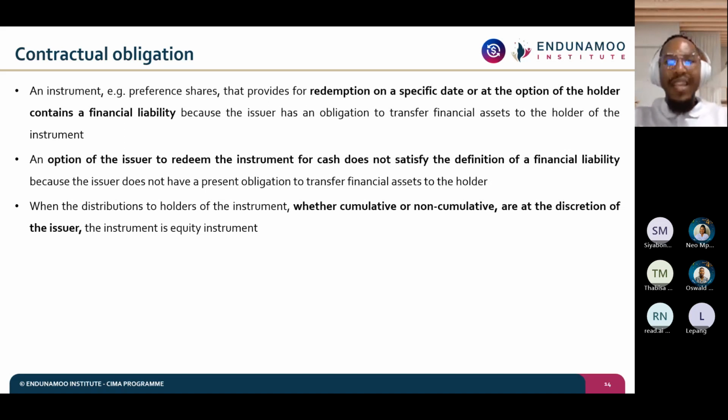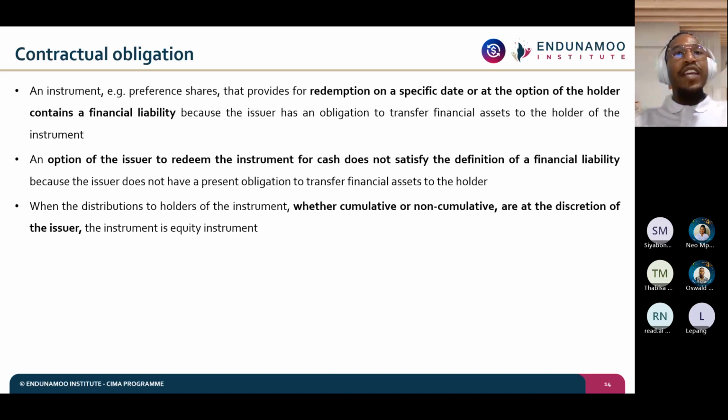Therefore, today, on the 24th of April, 2024, when you enter into the agreement, you need to reflect the fact that as a result of entering into the agreement today, you are already bound by the terms of the agreement to deliver cash in 5 years' time at the option of the holder.